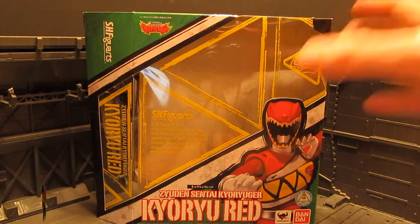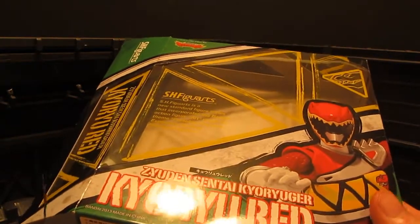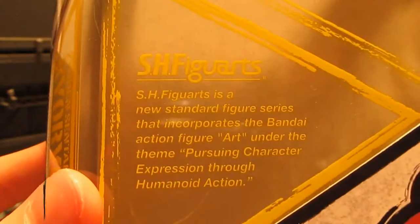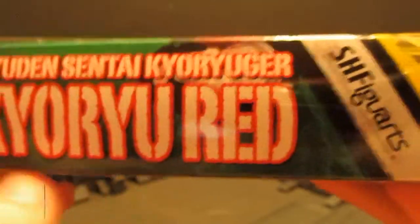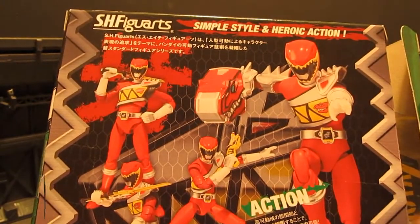So, let's take a look at the package and just get it out of the way, because I've already pulled out all the content so I don't drag this out as long as it's going to be. Here's the package. There's the Red Ranger. There's a little bit of a bio when it comes to SH Figuarts. If you'd like to pause the video, go right ahead. And time's up. Here's a little look at when this figure was made. That was last year, obviously, made in China. And then, of course, here's the back of the packaging with some American language, and that's it.